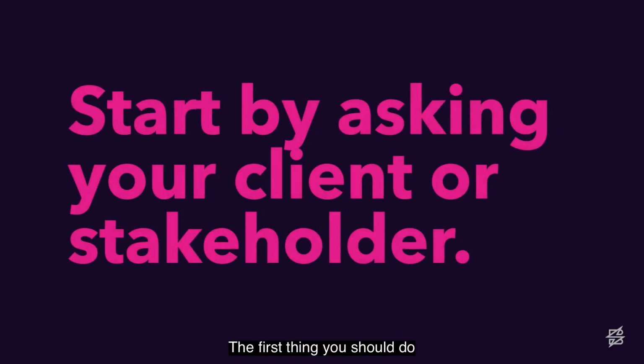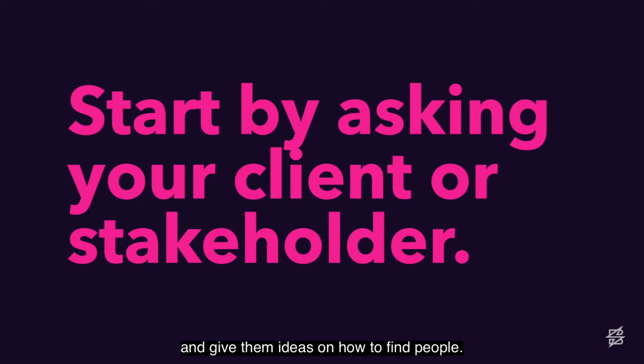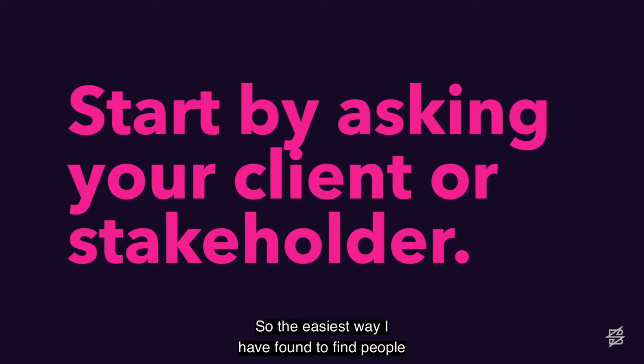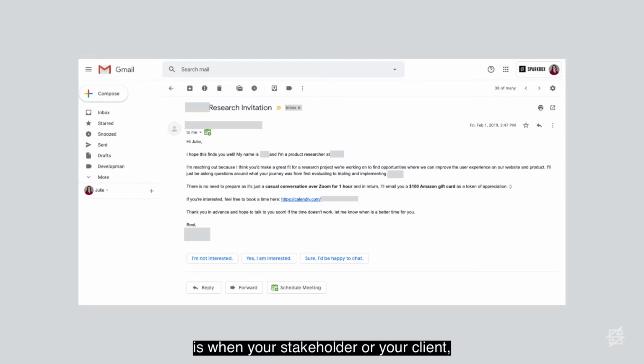The first thing you should do is start by asking your client or stakeholders for people. Before you ask, have a rough idea of who you want to talk to and give them ideas on how to find people. The easiest way I have found to find people is when your stakeholder, your client, gives you some names to contact or they make an introduction for you.